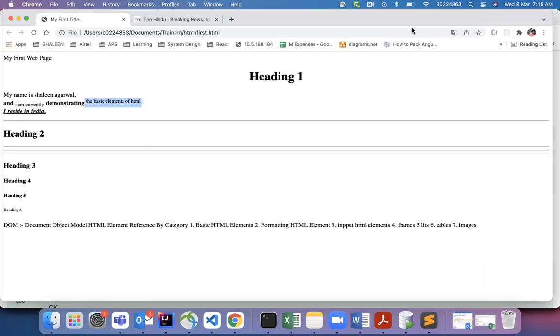Again, my concept is that HTML is basically just to define the content. If you see, there is no style in this web page, right? For introducing style, we have to wait for CSS. So right now we are just observing how to put the content in your web page, just the content.